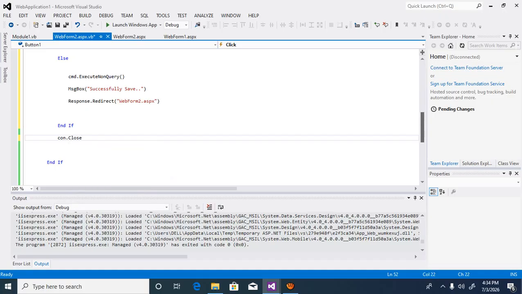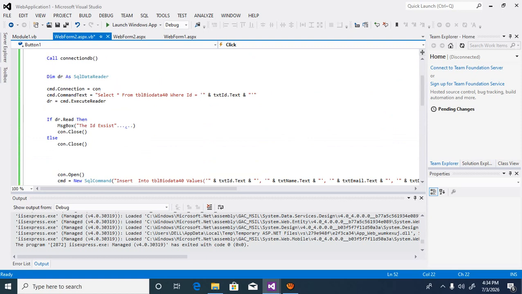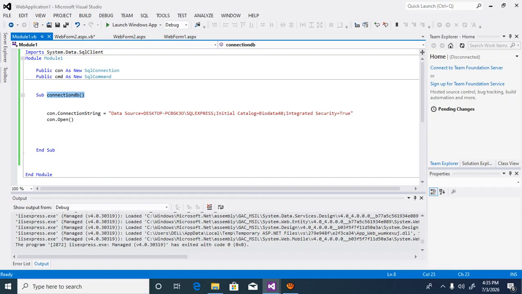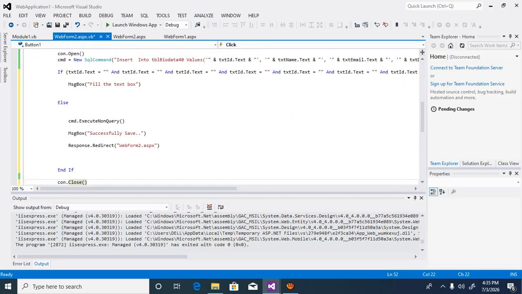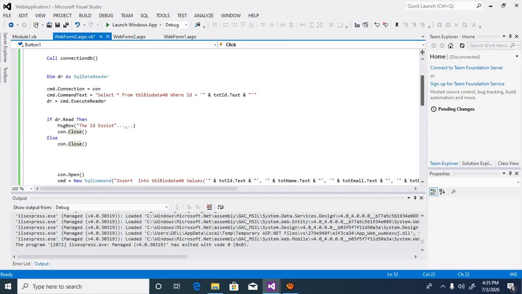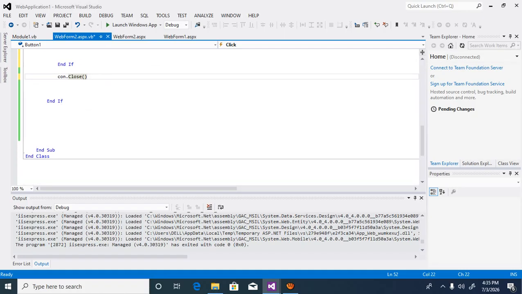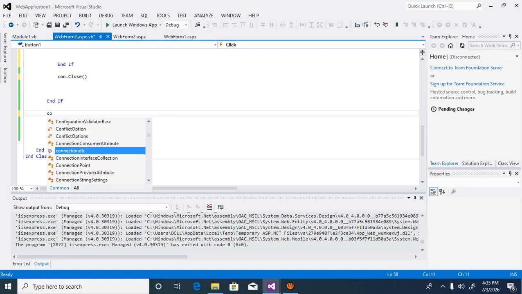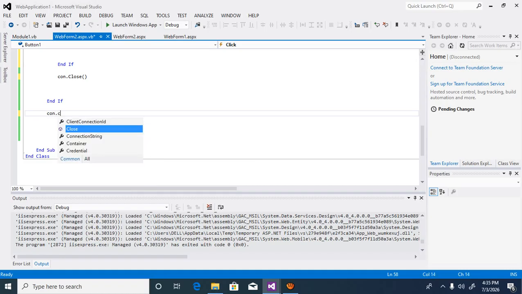Then this command here, we call it from this place, Modules. This command here, we call it from this place. But this command here is having open con. So you have to close it twice because this one is another one. Because you have called it in this place, this command that you're using, it also has an opening command. So you have to close the command here. Yes, con dot close.